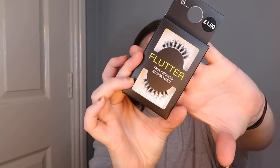Then I've got some fake eyelashes, just the flatter ones. I have no idea what these will be like - they were £1 and come with glue. I've never used Primark lashes before. Then I got the brow emergency kit - it comes with a brow pencil, brow gel, spoolie and a tweezer. I got the light brown, which was probably the wrong shade, but the dark brown looks really dark - almost black. I think I've messed up here.